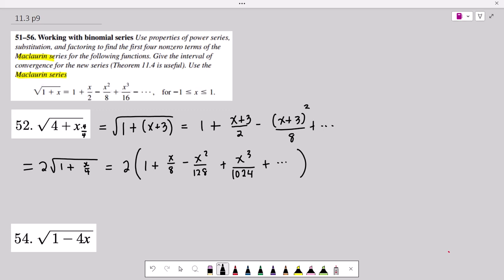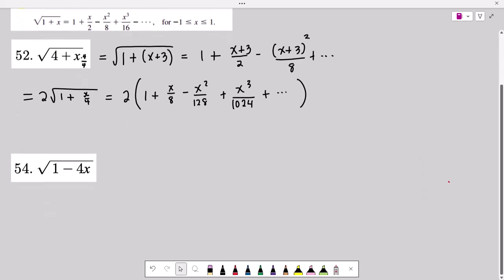Question, Jose? Is 16 cubed? Wait, I'll go back. We plug x over 4 in here, so 4 cubed is 64. 4 times 4 is 16, times 4 is 64. 64 times 16 is that, which actually makes sense because it's 2 to the 6 times 2 to the 4, which is 2 to the 10. So then can you factor in the 2? You could do that if you want. You could distribute the 2.